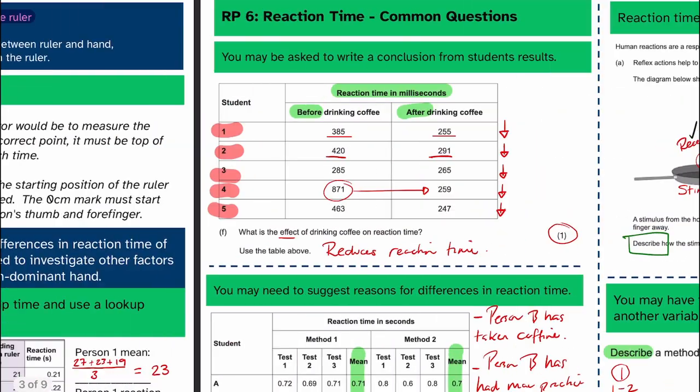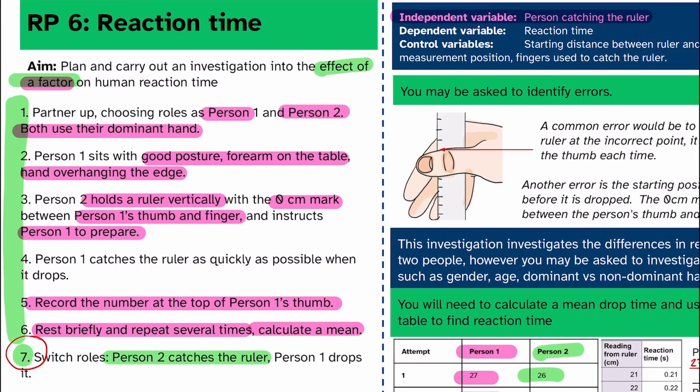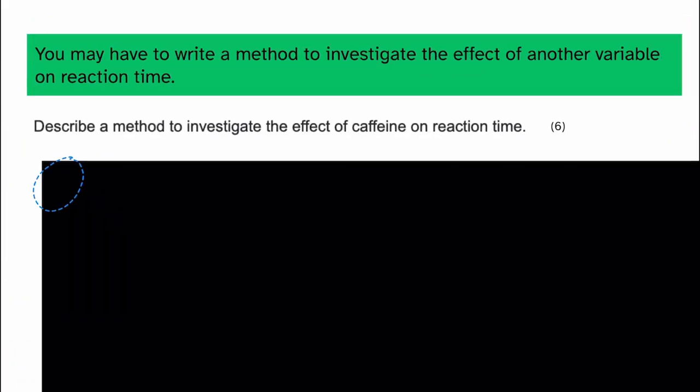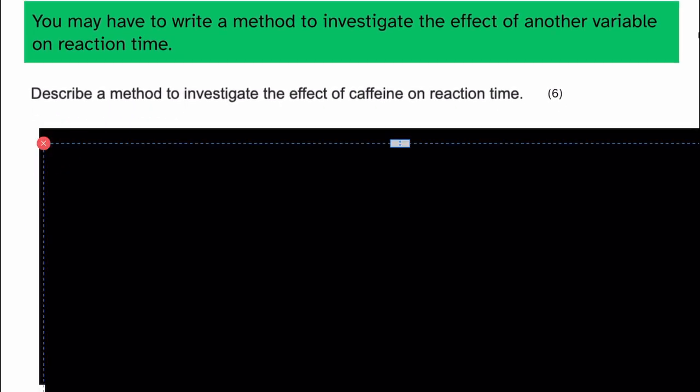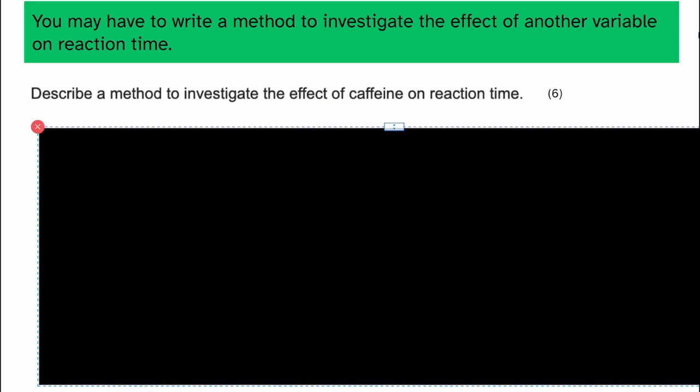That's it. So here is the method. Now, you can figure this out just by going back to the earlier method. I'm just going to do this method, but then when I get to step 7, I'm just going to repeat it and change it for caffeine. That's the method, all right? I've written it prior, so I'm just going to move it. I'm going to try and select that box somehow and move it.